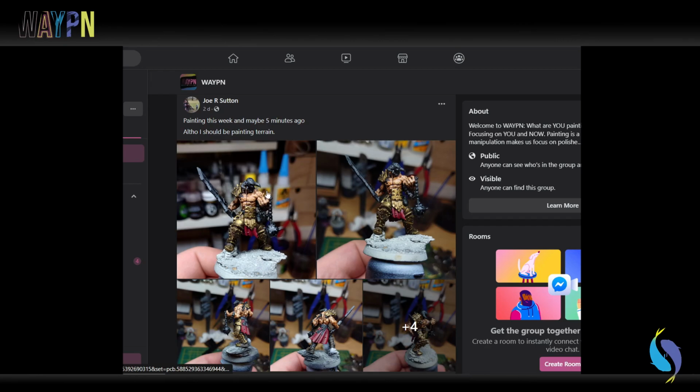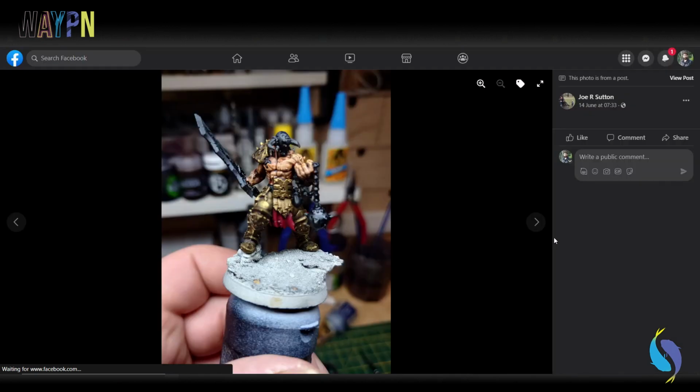Okay, well, I guess Joe Sutton's up. That man's looking a little bit like someone of the chaos variety. I think it might be. There's a chance. Do you think it is a chaos, honey? And maybe five minutes ago, I should be painting terrain. Maybe you should also be painting terrain. But let's take a look at your model first.